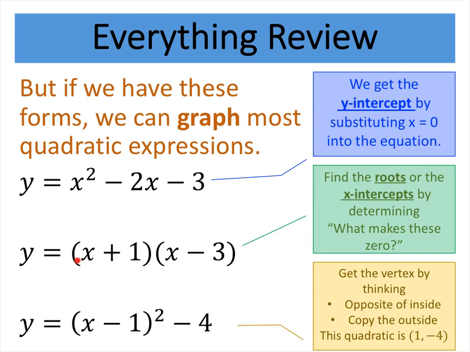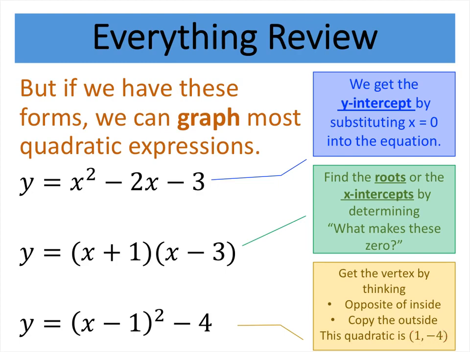And we can find the roots of this same function by factoring it, and when we set it equal to 0, we'll use the zero product property here to find the roots. And then we can use completing the square to get it into vertex form, and we think the opposite of the inside, so in this case it's going to be the opposite of -1, so +1, and it's going to be the outside, 4, -4. So for this quadratic, the vertex happens at that point.